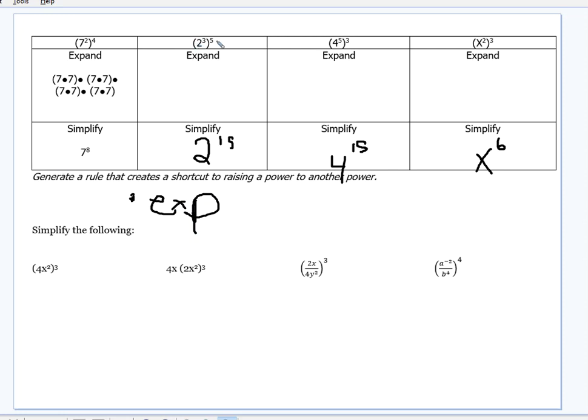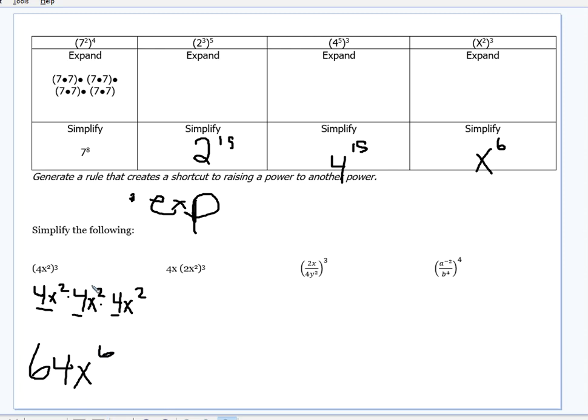So each one of these you can expand and then combine and simplify, or you could just go ahead and multiply the exponents together. So for this one, be careful, because since there's more than one term being raised to the 3rd, if you were to expand, it would look like this. So for this one here, we can go ahead and multiply our coefficients together, which is going to be that 64, and then x to the 6th power.